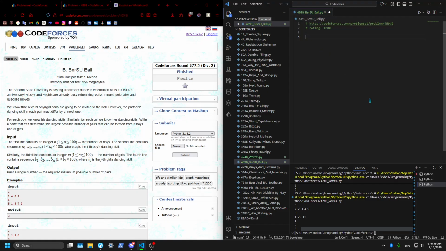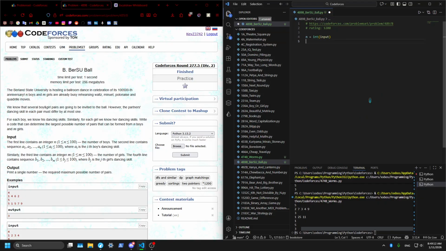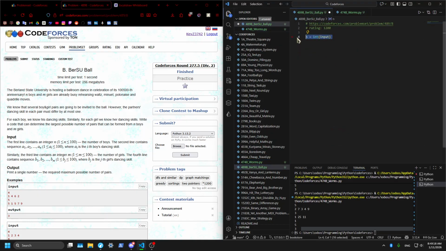N equals int input. Let's just copy what I have going on here. It's the same type of input. N, M, and then A, B.